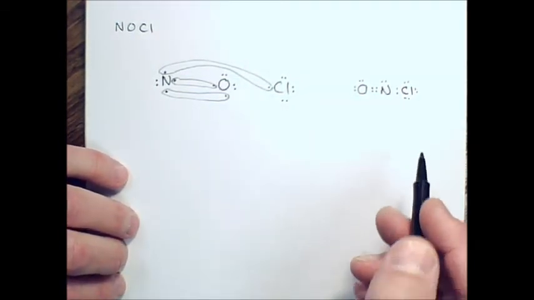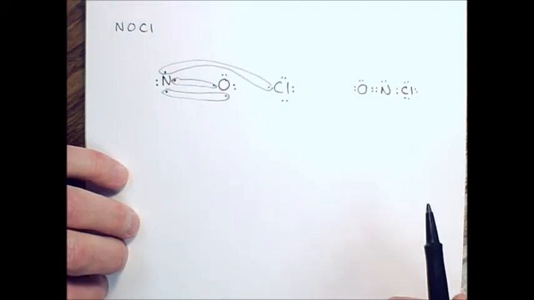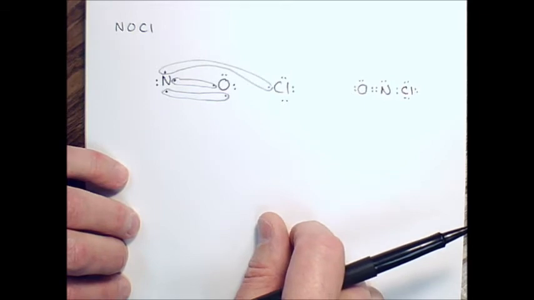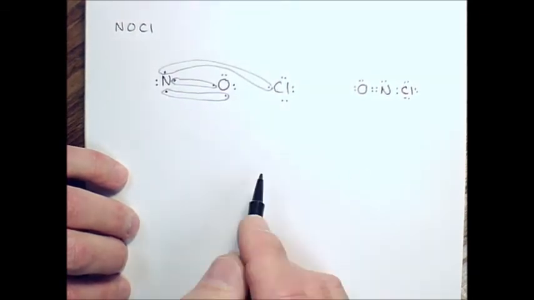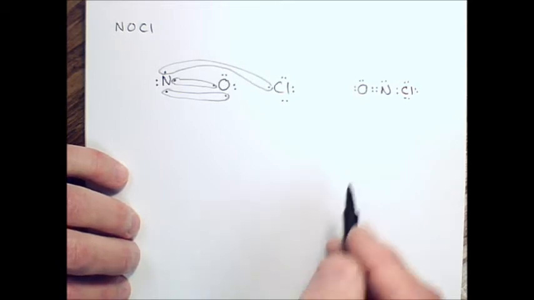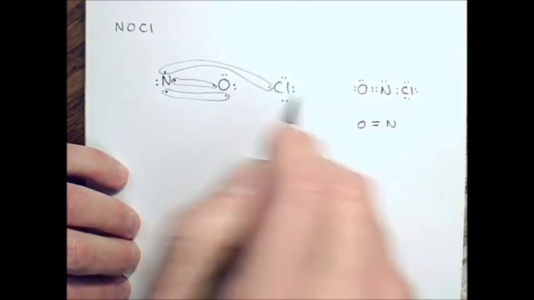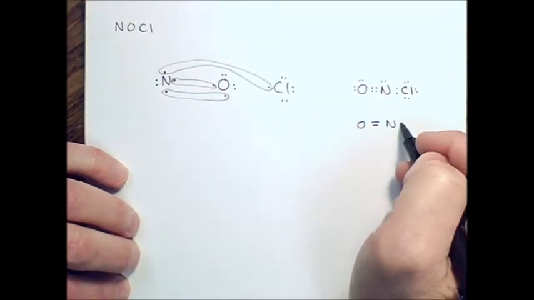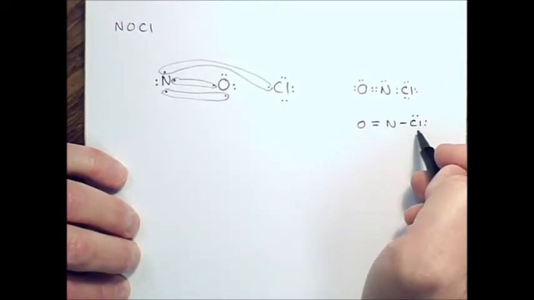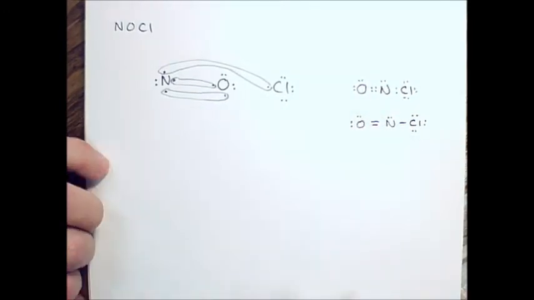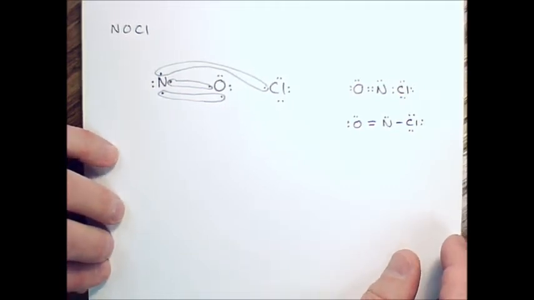All right. So now we're ready to do the Lewis formula, where we replace any shared pairs of electrons with a single line. So you can do that, right? All right, go ahead and do that, and I'll follow up behind you, and we'll see how you did. Good. All right, so far you're doing just great. You just probably need a little reinforcement here. You knew the stuff, right?